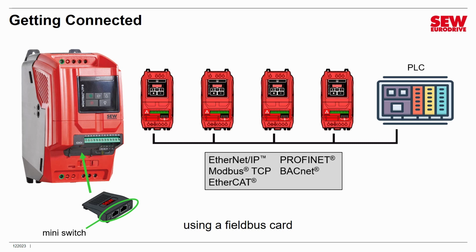It's got a 2-port mini switch, which means that you can simply chain your Fieldbus cards one to the other, VFD to VFD, using RJ45 cables. So you really don't need an external switch. You can wire it up exactly as it's shown here on the screen. Kind of handy. Now, how do you install the card?